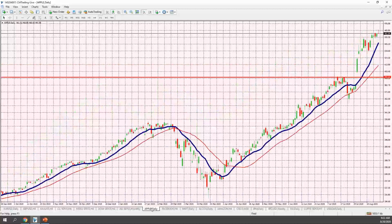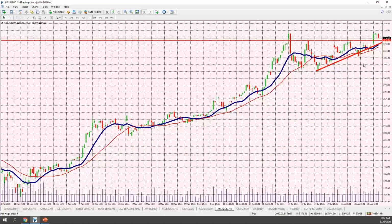Now looking at Apple, it's on its highs, 461 down from 465. Come on, that's on its highs, all right? So I'm not saying that this is a correctional move. And if we look at Amazon also, it's down only about 50 points, and relatively for Amazon, that's nothing. For a $3,000 stock, that's probably the bid to ask price. So with that said, I'm not saying that we're going to be making a correction on the downside, but if we do break any one of these barriers, because we are coming close to it, you do want to be on the trigger. Now, again, we are in summer trading, and I don't want to read too much into it because the volume is lighter.